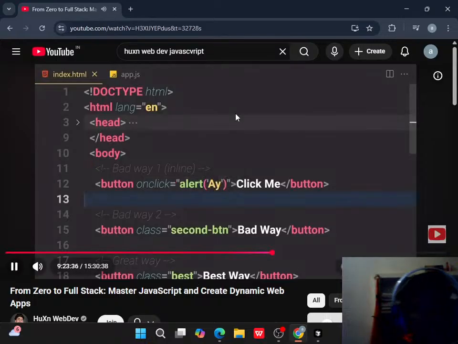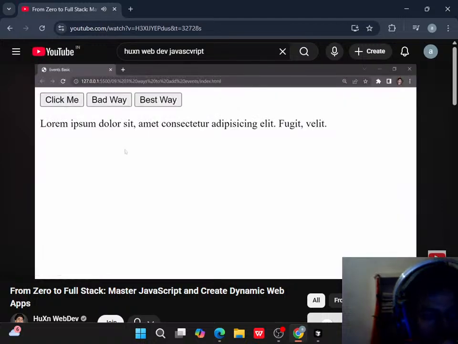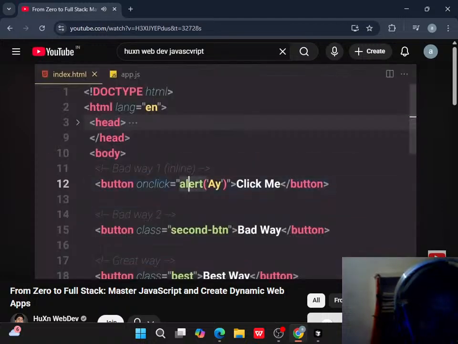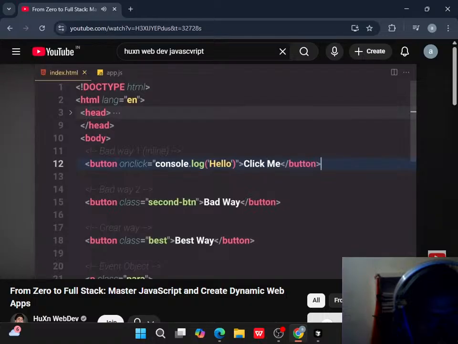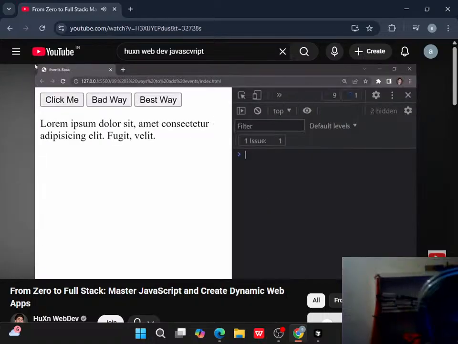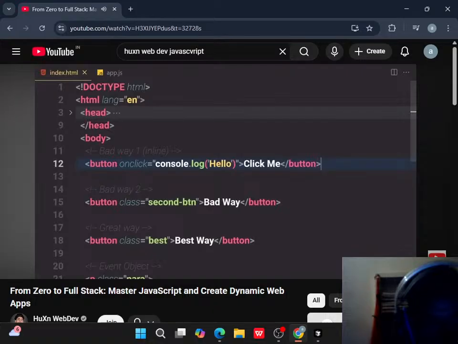like on click. So whenever we click on this button, something will happen. So we just attach alert. We can also just write like, I don't know, console.log of like hello. So let's just do that. Oh, you know what, single quote would be fine so that it doesn't give us an error, like so. So if you save our file, open our developer tools, and click on this click me, anytime we click on this button, it will now give us this hello right here. That's because of this button.